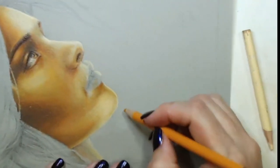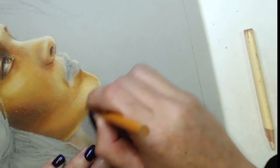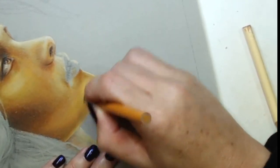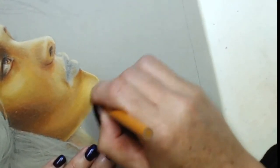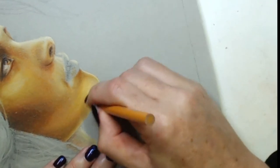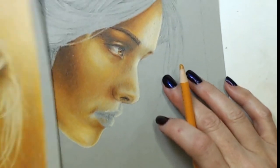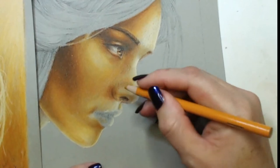now I'm taking the goldenrod again and just blend the eggshell to form the shape. Now I'm going to do the upper lip with the goldenrod.